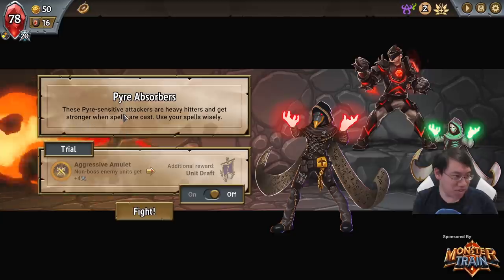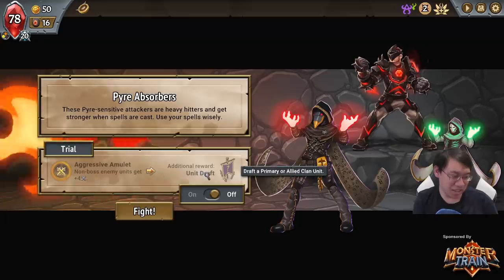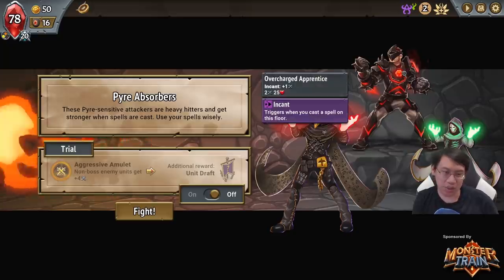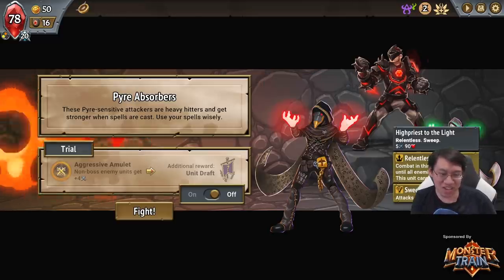Fire Absorbers. These pyre-sensitive attackers are heavy hitters and get stronger when spells are cast. Aggressive Amulet. Non-boss enemy units get plus 4. If I do that, I get a drafted card, which is pretty good. So, the enemy units are 2 attack, 25 health. If I cast a spell, they get plus 1 attack. Yeah, that's a pretty big counter.